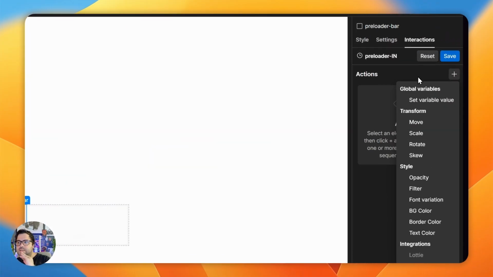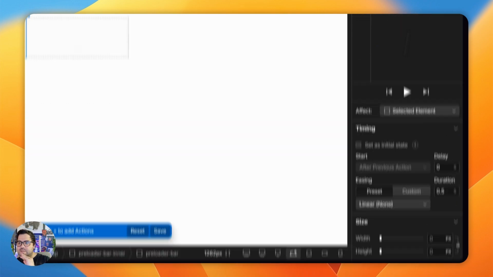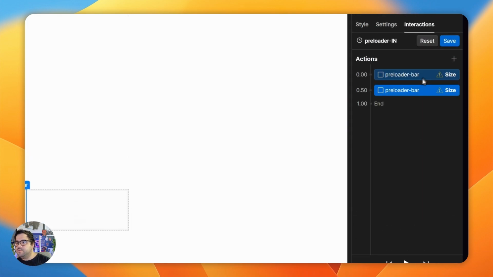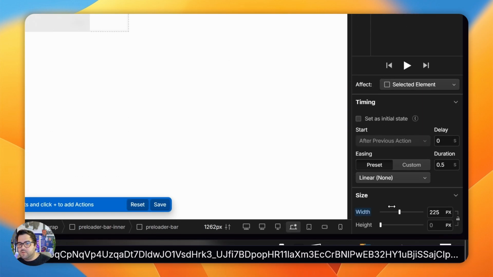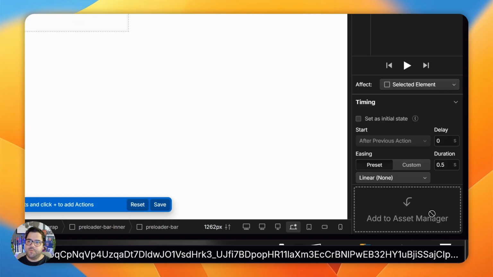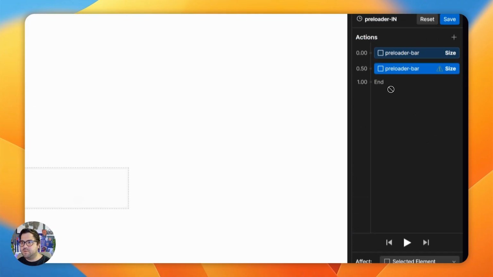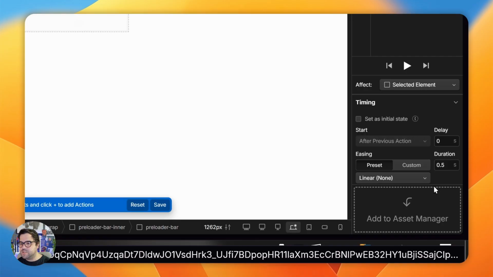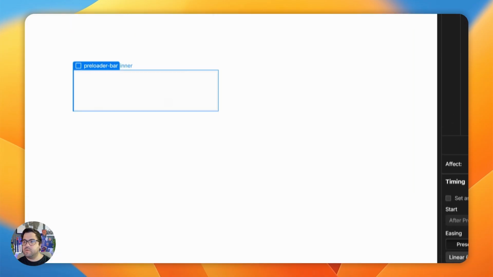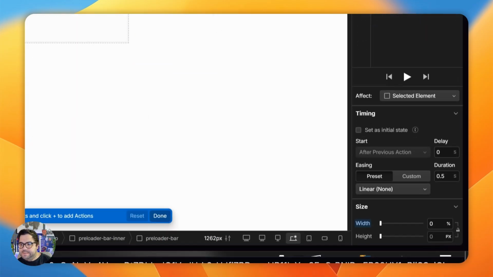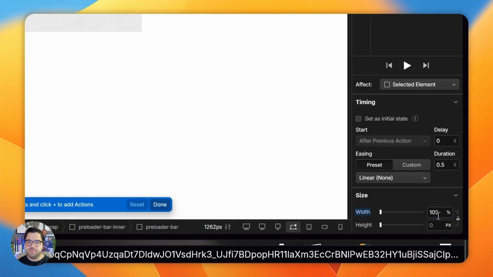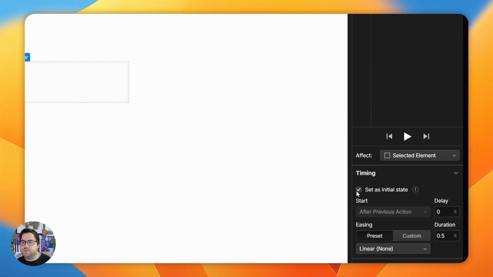So we can use size animation, from width of 0% to 100%, or actually, a better practice is just to not start from 0, but give it maybe 10%, 20% width as a starting point, initial state.